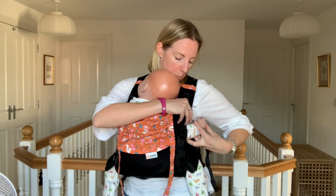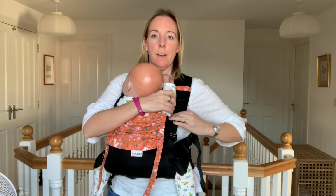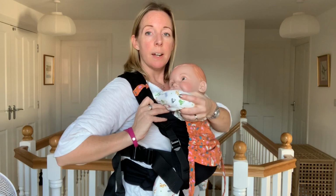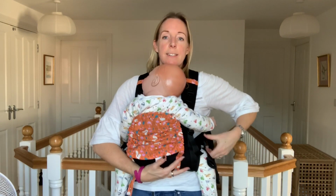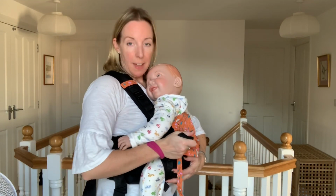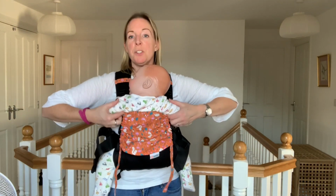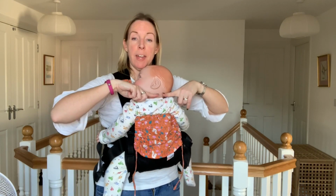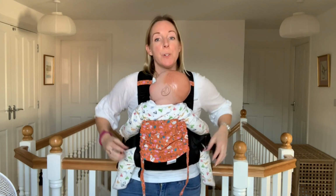And then you can bring their arms out over the top like this on both sides. And then once you've done that, again, take their weight and just tighten it up so they're held secure again. If they're having arms out, you want to make sure the fabric comes to at least their armpits. And if they've got arms in, you don't want it any higher than the nape of their neck. So adjust the panel size accordingly.